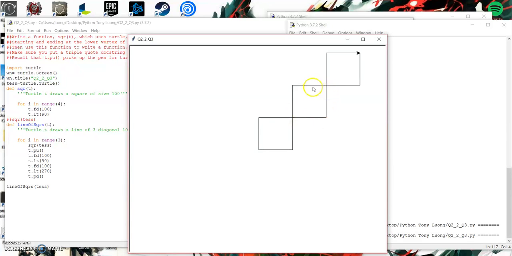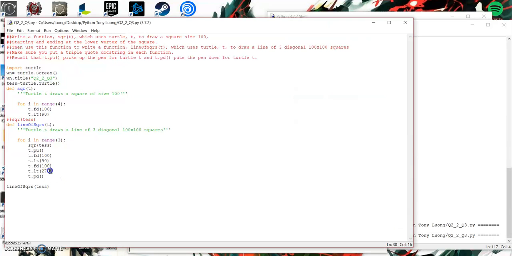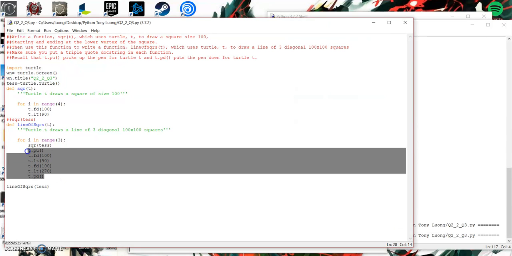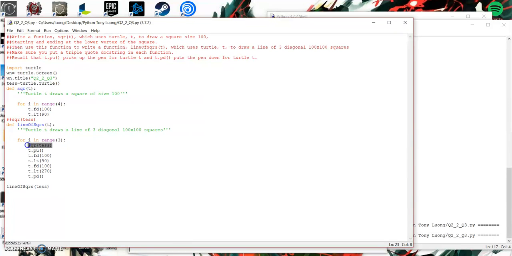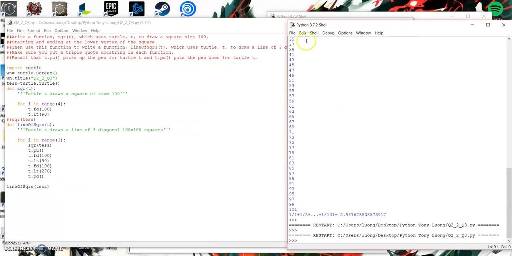Oh, it would go doing the square test function, and end up in the same direction. It would go forward 100, 90, and then, yeah, you get the point. This would be the direction of where you would want the test to be, and this would just be the option to draw squares once you get into the right position in the right direction, as we see.